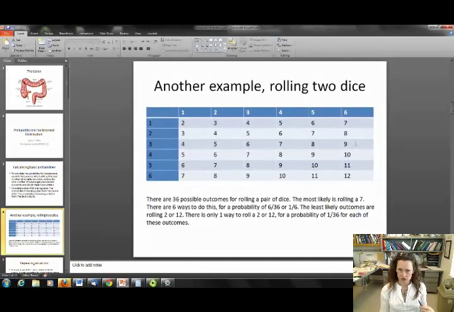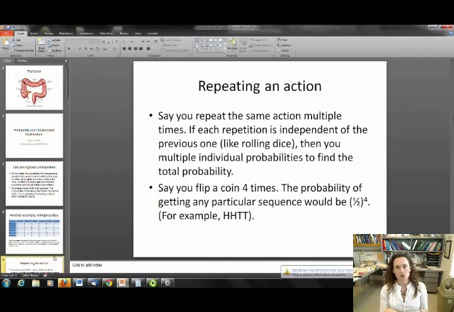So this is pretty standard probability calculation, and what you're assuming is that these events are independent, that they don't influence one another, in other words, okay? So the fact that I roll a 2 on one die doesn't affect what I roll on the other die. Another example would be coin flipping. These are independent events. Now, let's say that you want to do the same action and repeat it multiple times, and you assume that each repetition is independent of the previous one. Just like rolling the same die over and over again, the previous roll doesn't influence what you get on the next roll. Or flipping a coin, same kind of deal.